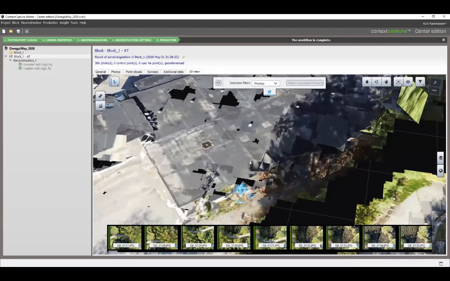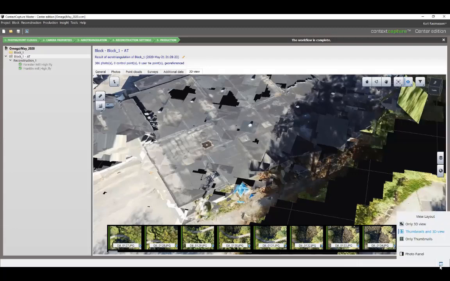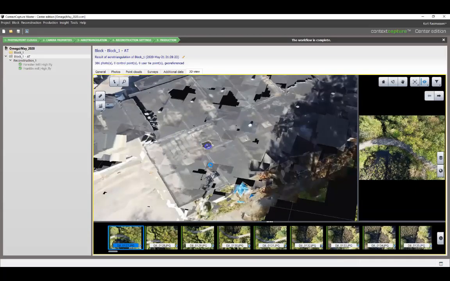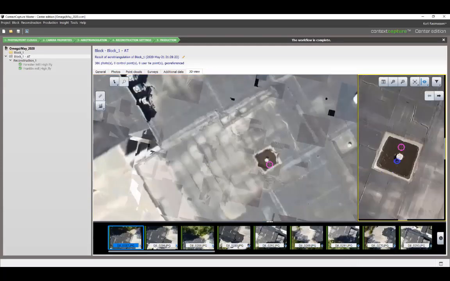So there's some things that I want to point out here. Up here is your photo navigation button. I pick that and I turn it on. Now, I wish they would automatically open this window because by default, I don't have this window open, which is my photo panel, which is showing the photos on the side here. But once I have that, it allows me to pick on a spot and then the photo will zoom into that spot for me.